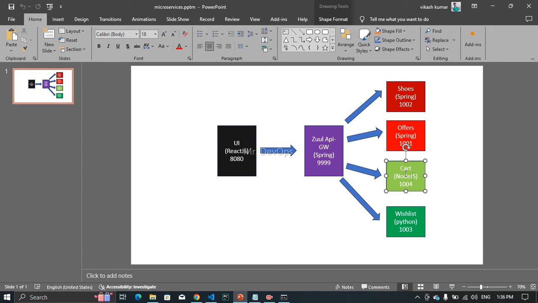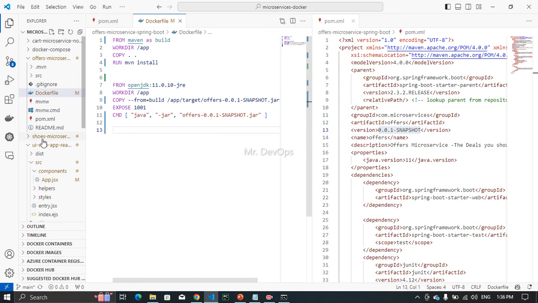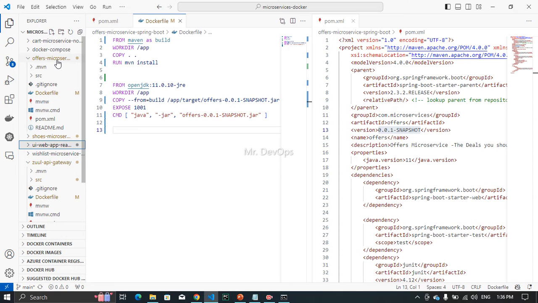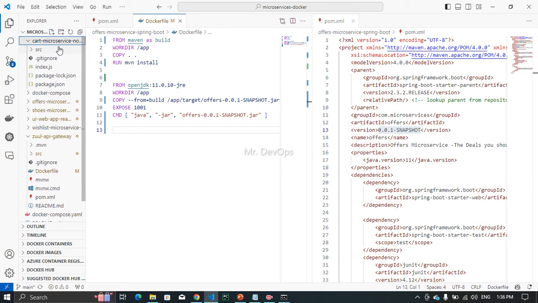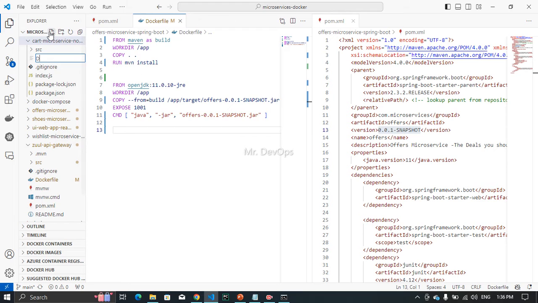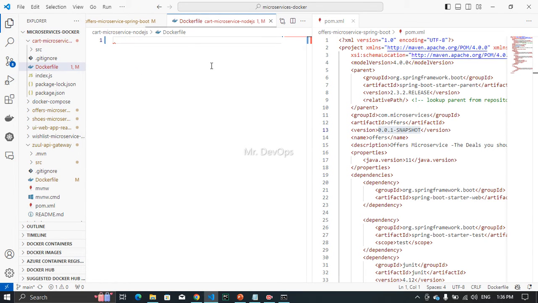So let's go ahead and create a Dockerfile for the cart. So let's go back to the code, cart, and here I will create a Dockerfile. This is a Node.js application. We will write a Dockerfile for the Node.js application.